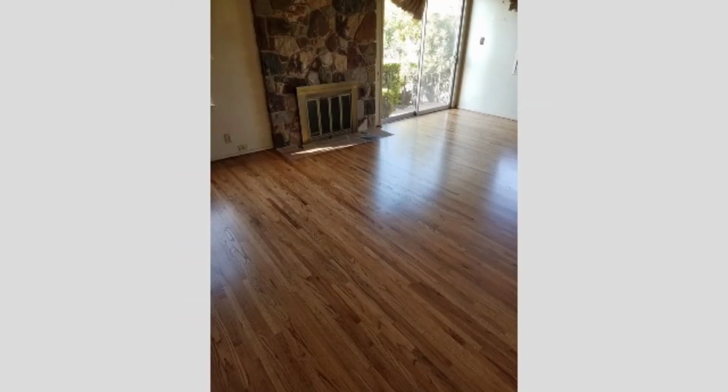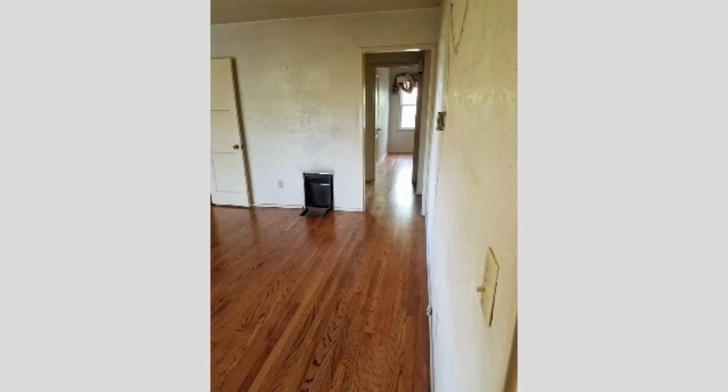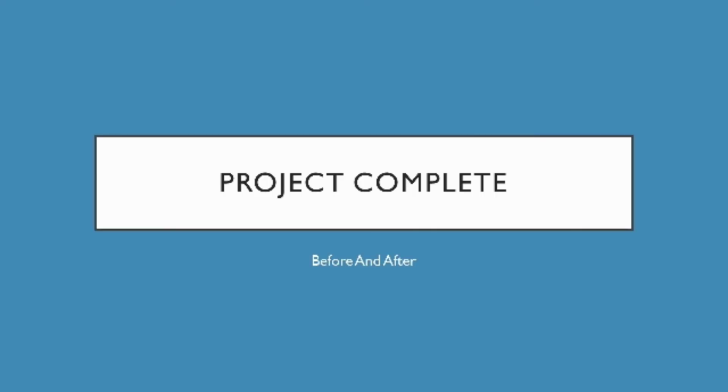But here's the first staining, wasn't it? So we haven't put the sealant on it yet, but at this stage, here's the staining. And then here it is with the sealant on, and I think we went with an early English color. I forget the actual stain or gloss we put on it, but Prestige Hardwood did a fantastic job, and were quick and did everything they said they were going to do and met all our expectations. So project done, and it was great to move in with fresh, clean floors with our little guy.